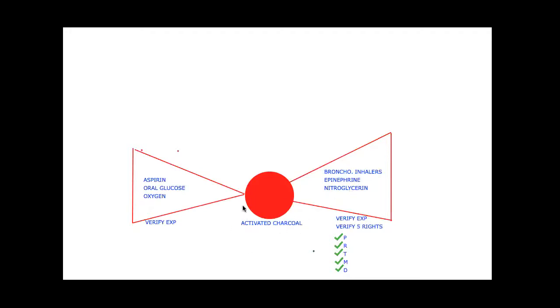In the middle is the activated charcoal, and the reason behind that is the textbook defines it as a medication that is sometimes carried on the ambulance or by local protocols, or sometimes it's carried by the patient, but it's not prescribed because they bought it over the counter or something. Things that you need to know about this: if it's at the back of the ambulance, you verify the expiration date. If it's a prescribed medication, you verify the expiration date and verify the patient's 5 rights, which is the PRTMD: patient, route, time, medication, and dose, right? So this is that ribbon that I was telling you guys about.